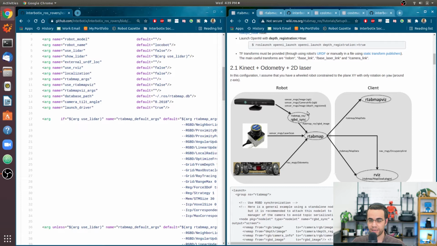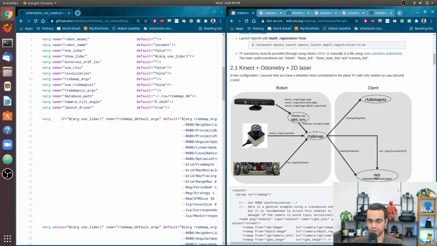Besides the data coming from the color depth camera, we also have laser scan data being fed into the rtabmap node, and we also have wheel odometry being fed into the rtabmap node. The rtabmap node has parameters that allow you to specify which topics you want to use for the odometry and for the laser scan. So it's very flexible like that. Then the rtabmap node takes all that information and outputs an occupancy grid, which you can visualize in RViz. That just tells you where all the obstacles are in the map.